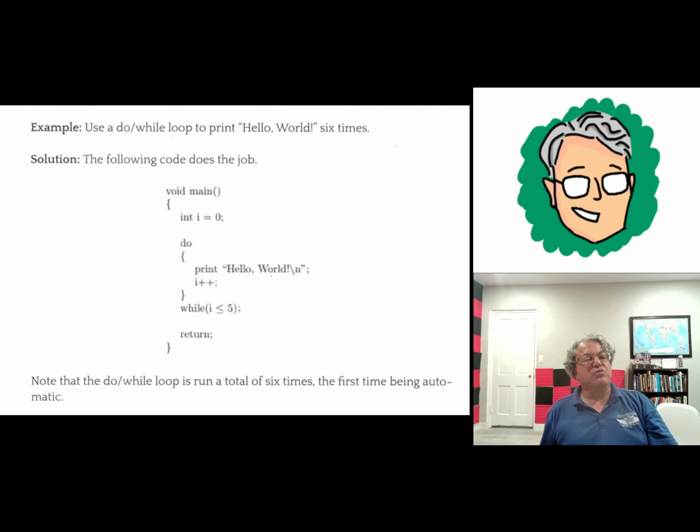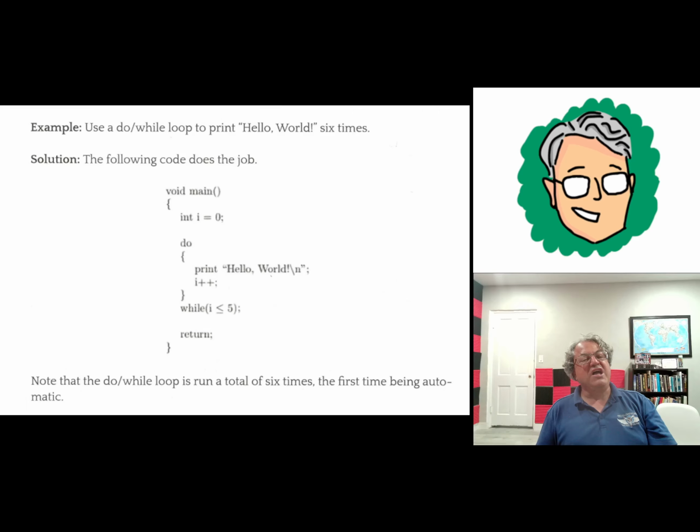So this code will repeat the phrase "hello world" 6 times. And how do we do that? Well, I'm doing it with a do while loop here. So again, we have a sentinel, which I'm calling i. We initialize i to 0, and then we're going to go through this do while loop as long as i is less than or equal to 5. So what is this code going to do? Well, the first time it goes through the loop, i is equal to 0, because that's how we initialized it. It's going to write hello world. Then it's going to increase i by 1, so now i is going to be 1.